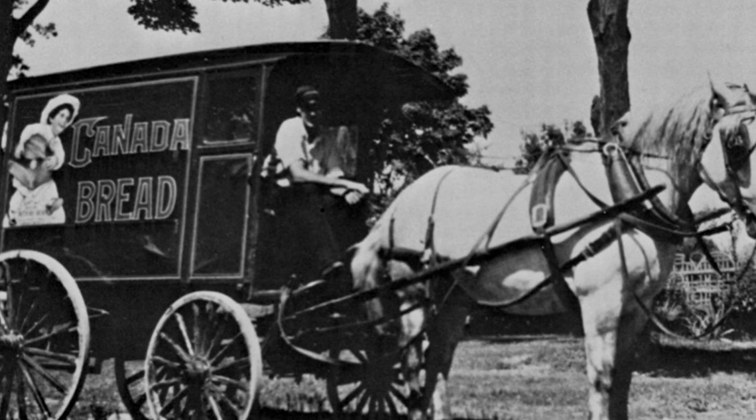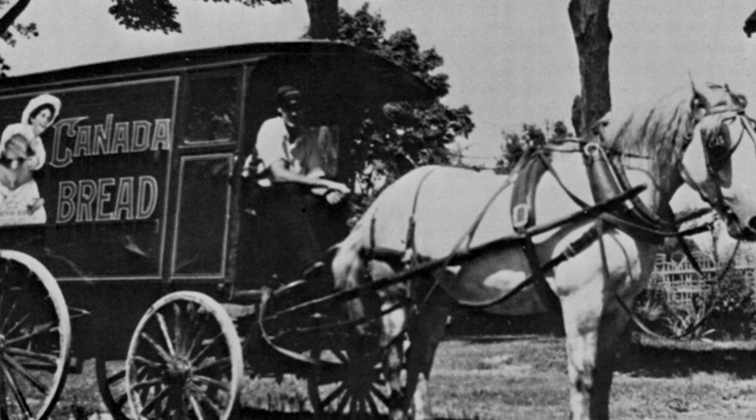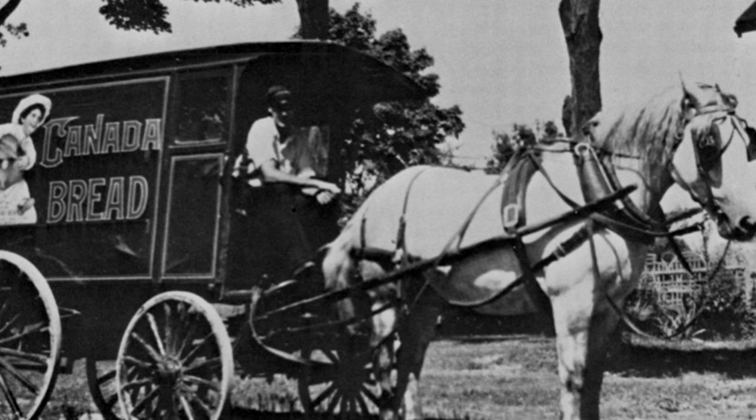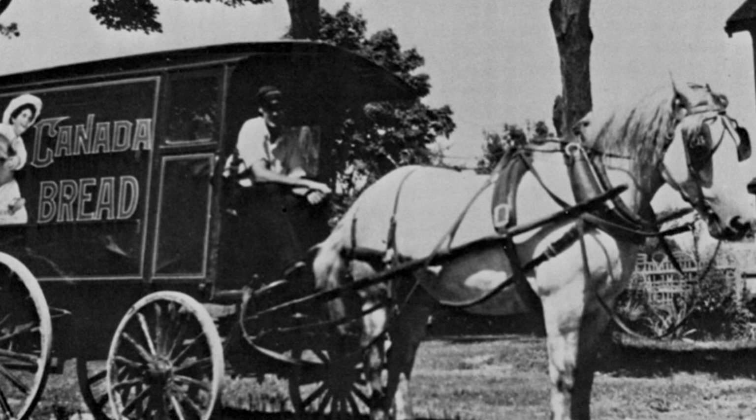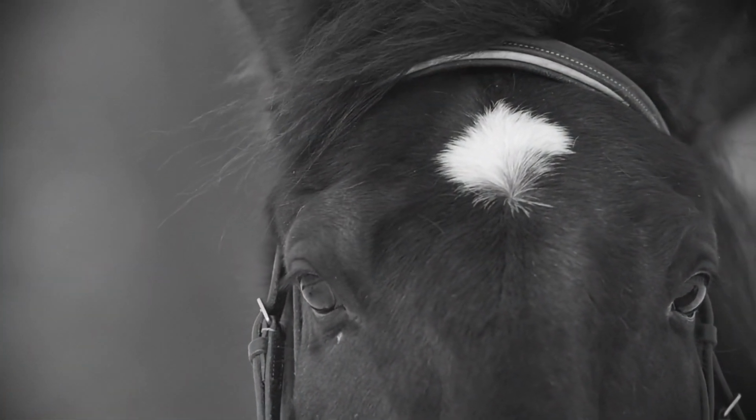It was a big, enclosed, fancy wagon of some kind. And it was horse-drawn, great big horse. So he would park his horse and wagon under a tree. The kids would come out, the horse was real friendly. We'd pet the horse and talk to the horse. And that was always a treat when he came.